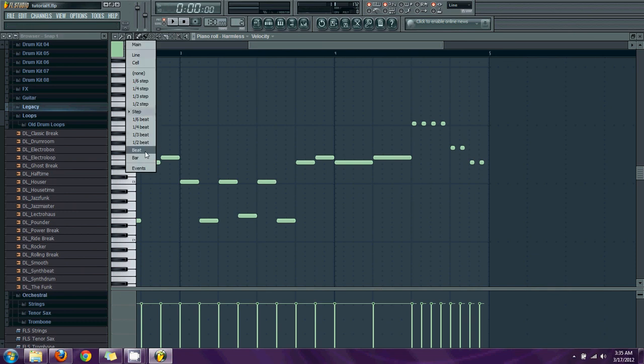Also you can get pretty crazy and do like a third step if you want to do triplets, or something crazier. You can even turn it completely off if you just pick none, and that allows for completely free range. I don't really recommend this though unless you really know what you're doing, because generally it's going to be off beat and sound kind of weird.